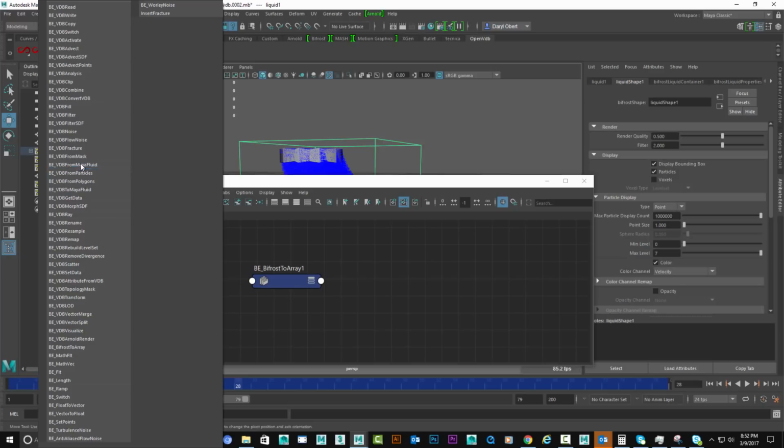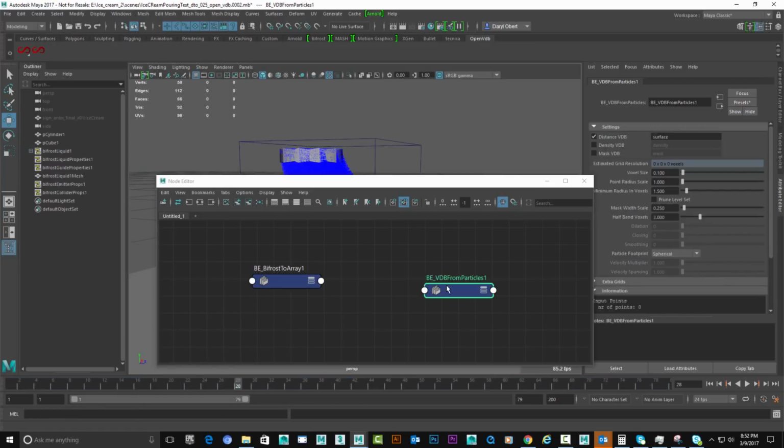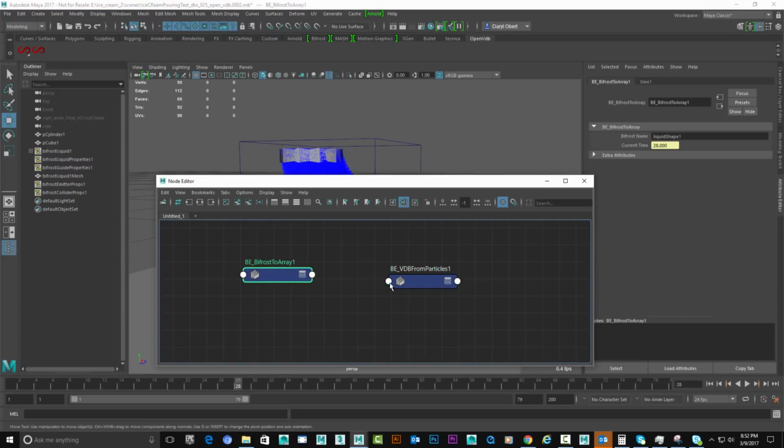So the next one we want to grab is VDB from Particles. So we want to basically generate a voxel database from the particles. Make sure that you set this to voxelized point first and put that down to 0.0025, which is the size of your voxelized shape. And if I do want to switch it to particles, I can put that to 0.0025 first. If you don't drop these down before you hook it up, it'll panic and choke your system.